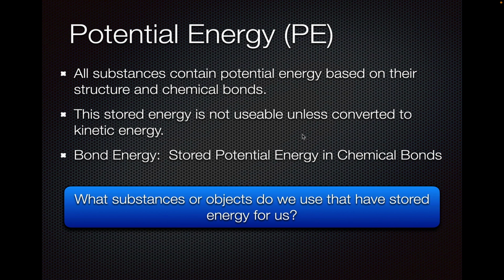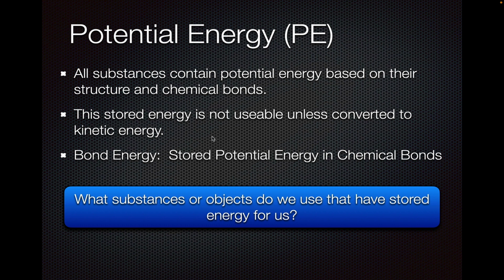The other type of energy is potential energy. Potential energy is stored energy, okay? It's energy that is available but not being used, okay? It's energy found in structure and bonds, okay? So for example, a battery would be considered stored energy because in the structure of that battery, there's electrons being held that can be used, but it's not being used. As soon as you turn your device on and you light up your screen and the computer chip starts to work, now you're converting that into kinetic energy, okay?